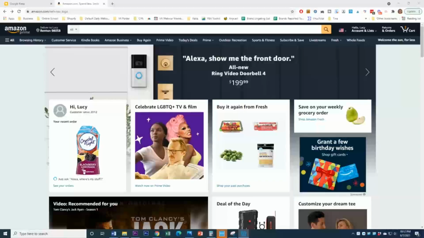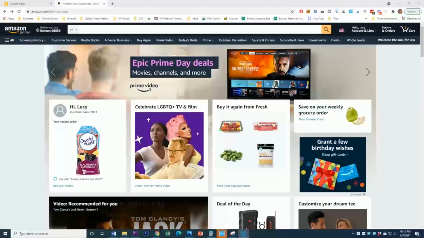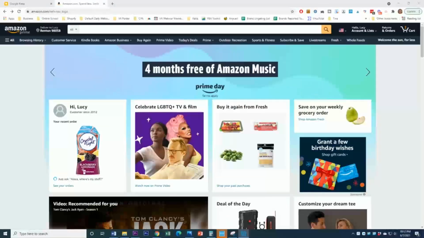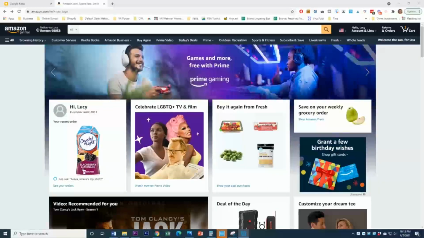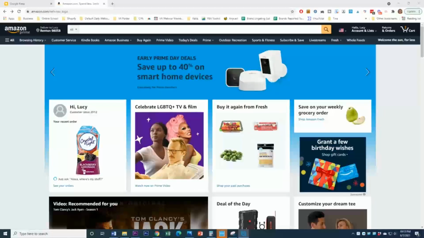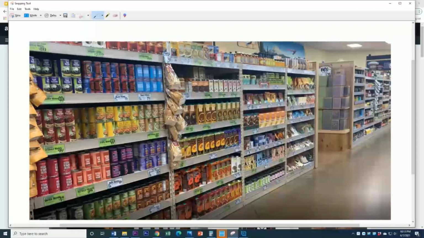Some of my favorite ways to look for products to sell is on the computer with the big screen. It's a little bit easier on my eyes, but I also like doing searches on the phone, both on the Amazon Seller Central side with the add a product and on just the Amazon app on my phone. Sometimes you can get some good things there too. The other thing that I do like to do is take pictures at the store like this, and then you can go home and do some research later.